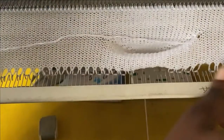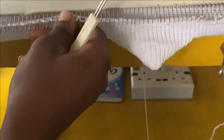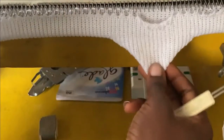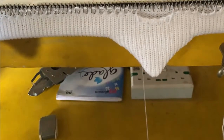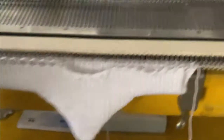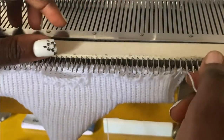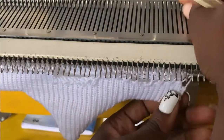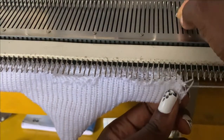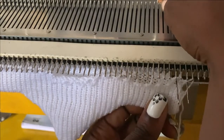Same way we're going to fold it. So this is our flap, our ear flap. I'm going to start from the right and close up my hem.